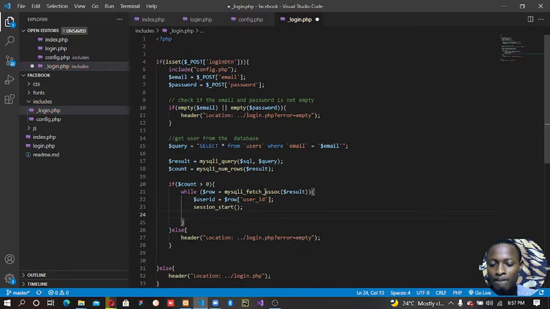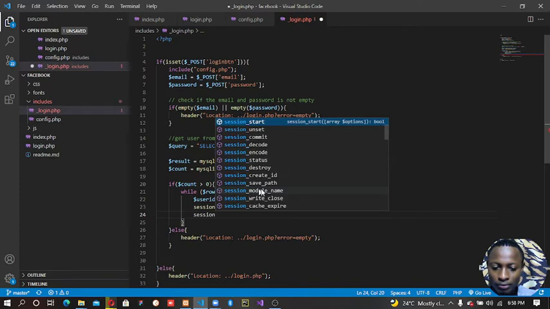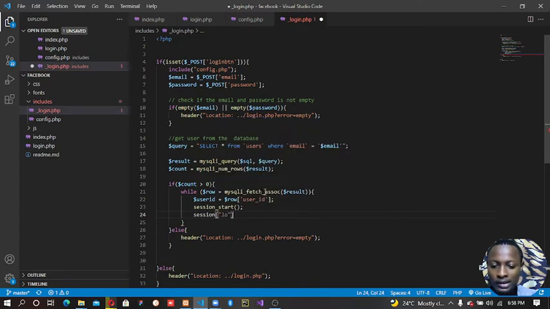Now, cool. So I'm gonna say session. Now I'll say session logged in, or let's say UID equals to user ID.